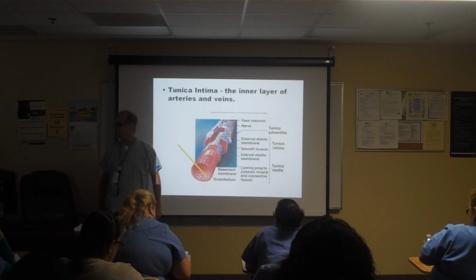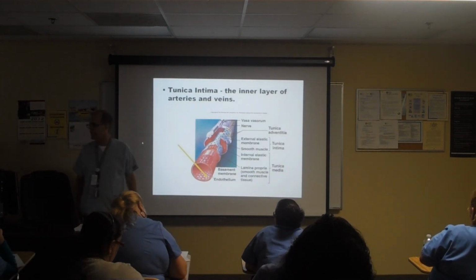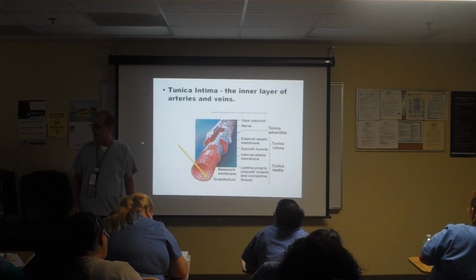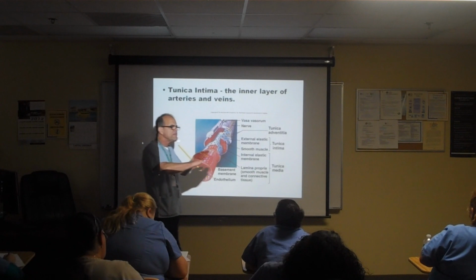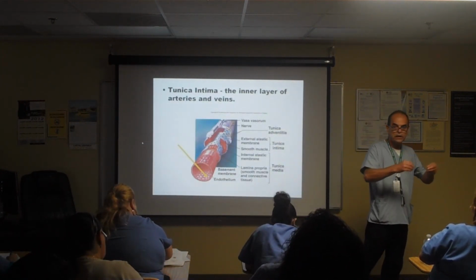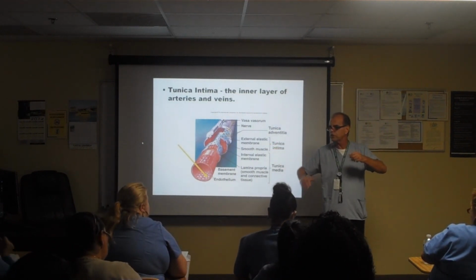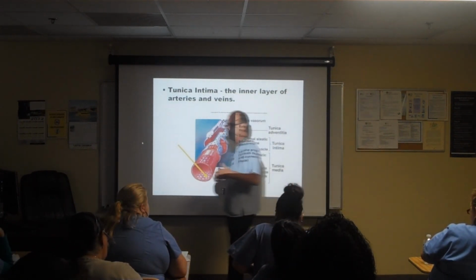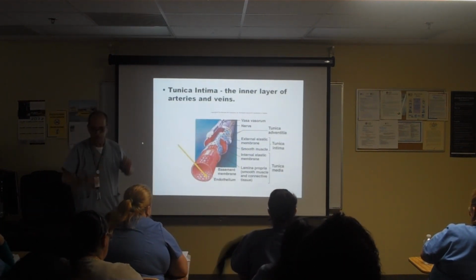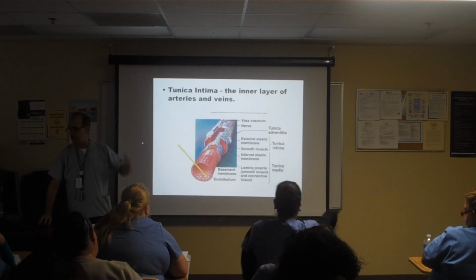The tunica intima is the endothelium, it's not different, it's the endothelium. Tunica intima is the inner layer of the arteries and veins. It's very, very soft. Why? Because it does not produce clotting or plaques or anything. Endothelium is very, very soft so as not to produce any problem. Three layers, please, very important, nothing to forget. Three layers in the arteries, three layers in the veins.